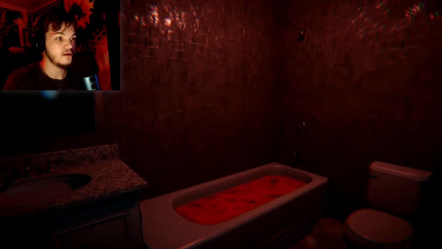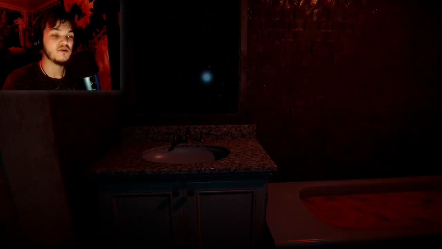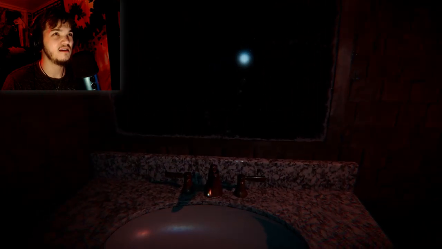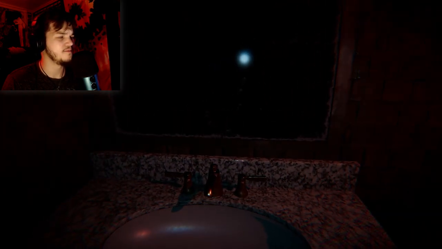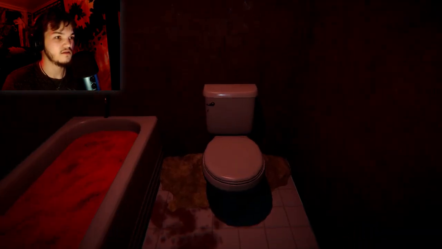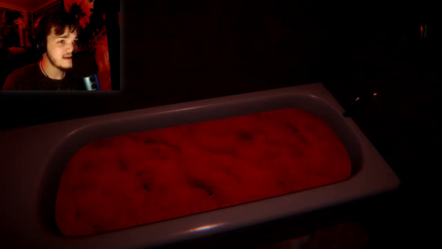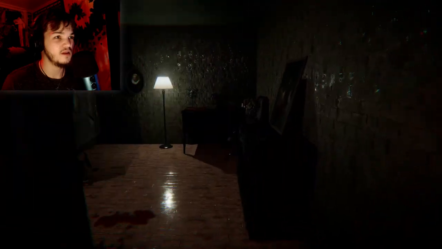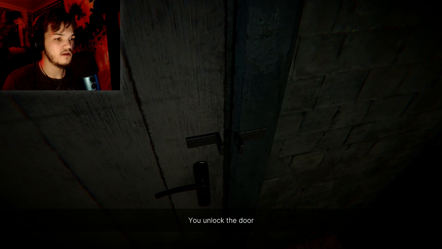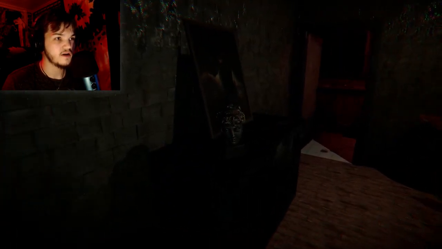Whoa, okay. I got my volume cranked up pretty good. This was made by the same person who made last episode. What was the game that I played last episode? It was called Mannequin House, that's right. And this one is made by the same person. So, very cool. I found a key in the bathtub full of blood. I didn't even try this door, but is this the key to this lock right here? You unlock the door. Great. Is there anything else in this room that I can interact with?